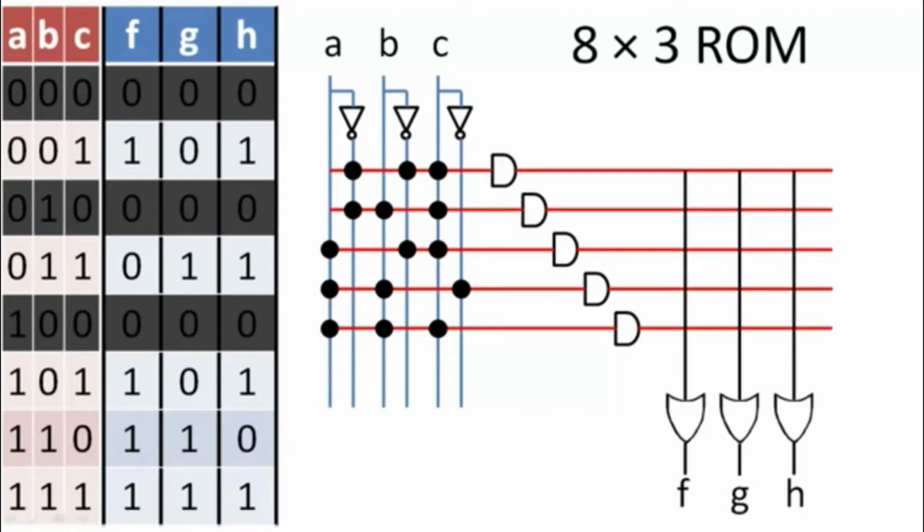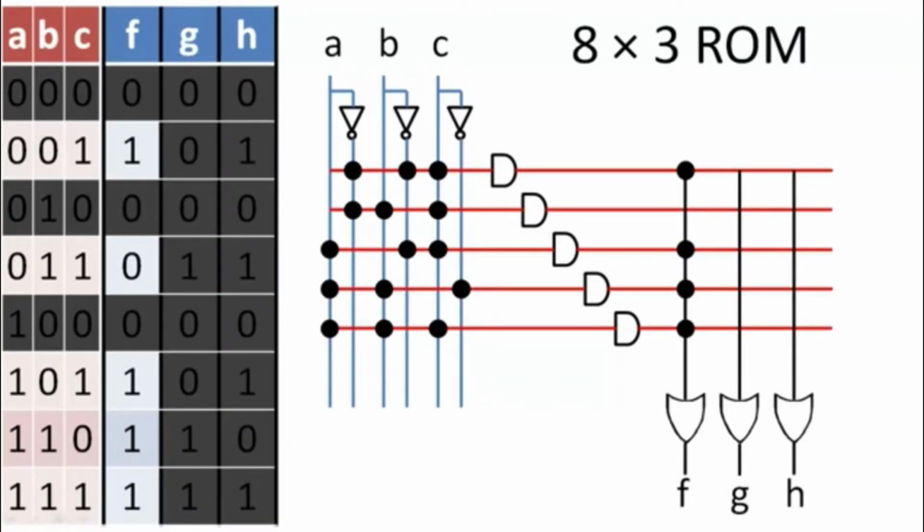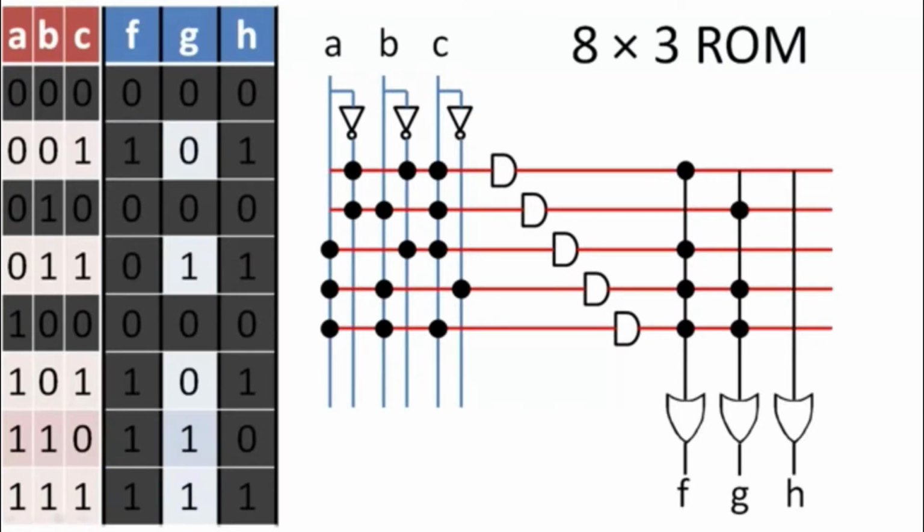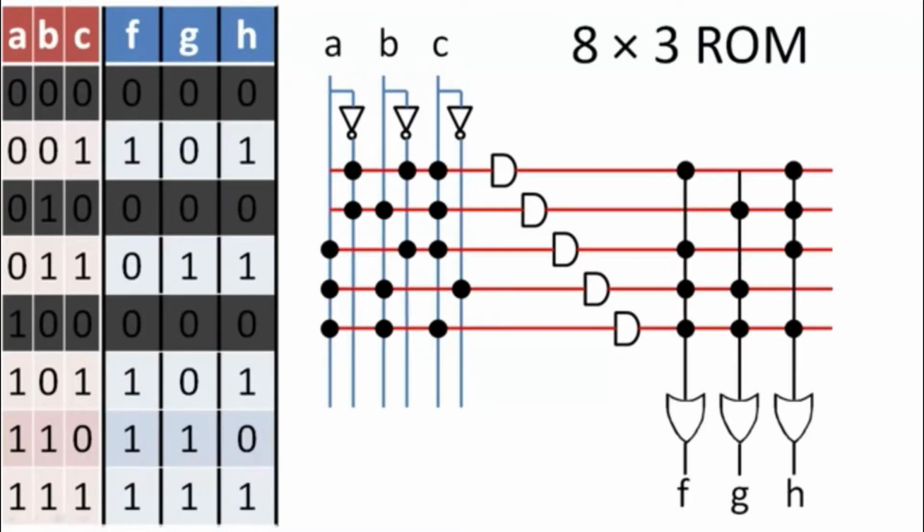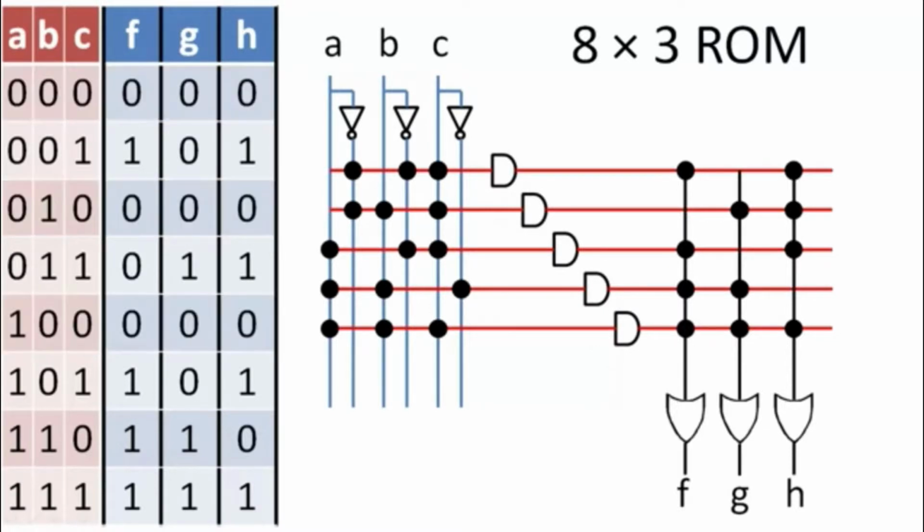As we did before, we will place dots at the intersection of rails to indicate which minterms are included in each output. ROMs are not minimal circuits, but they are easy to design. Their ease of design makes them ideal for situations where we need to store large amounts of information, or if we want to prototype a large number of combinational circuits. A ROM can provide a quick test to see if we designed a circuit correctly before we do the hard work of minimization.